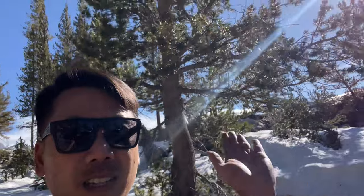I mean, we've done this trail before to the other side, Little Lakes Valley, go up to Gem Lakes backpacking, but it's a whole other thing to go overlanding here. So yeah, we're gonna park here, take a few pictures, maybe take a break. I mean, the view is just amazing. And then head our way down and hopefully find a campsite at a lower elevation. That way it's not too cold at night. Alright, catch you guys.